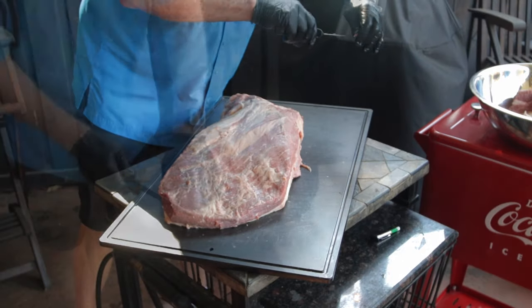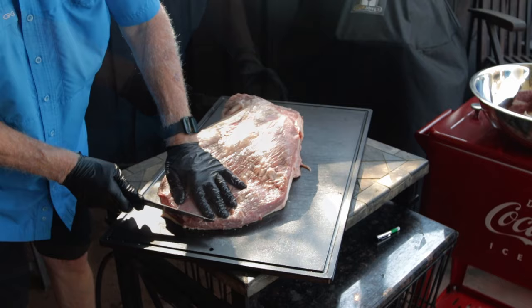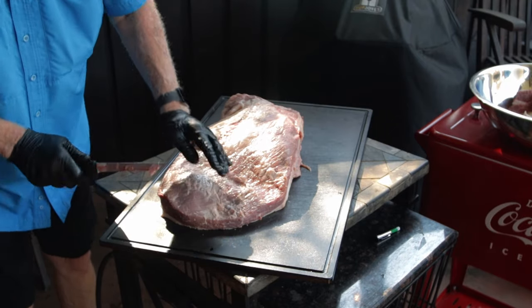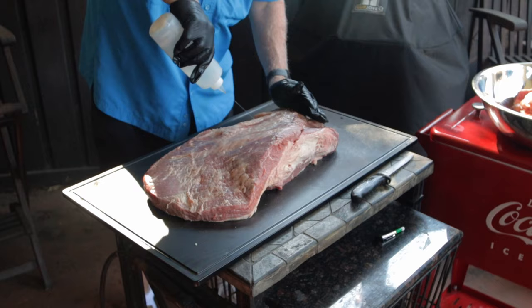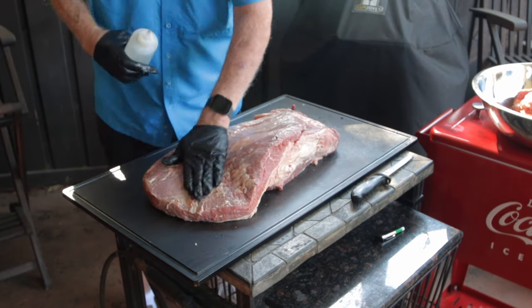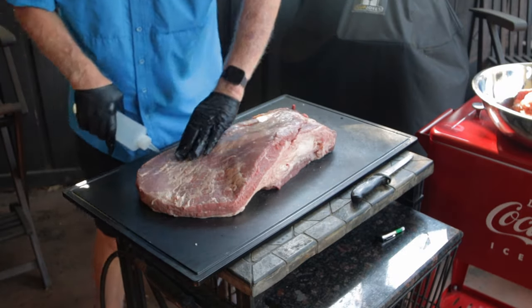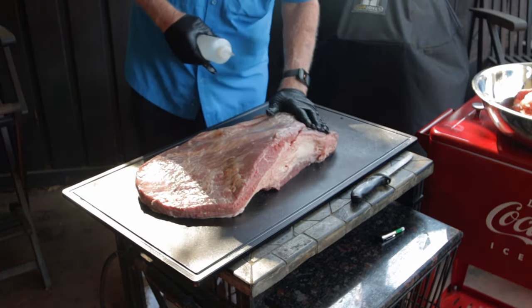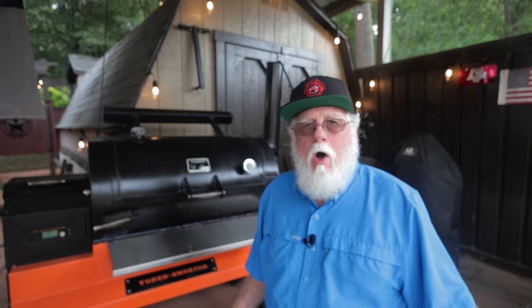Like Goldie's, I'm using warm water as the binder. Warm water sets the fat up to receive the rub because it may slightly start some melting, so it'll hold that rub just a little bit better. Keep in mind that some of their restaurant practices may be partially based on economic factors — the cost of doing something in a restaurant business has to be considered for the bottom line. So warm water might not be the best binder, but it would probably be the cheapest.